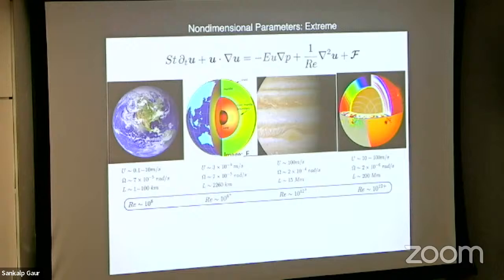Question: So we see the Reynolds numbers are all very large. Do they make any sense? Or is the Earth less turbulent than the sun? Well, they're all very large, so you hope that if you're in some sort of scaling regime of turbulence, you're going to see some characteristic things. But these are mightily different objects, so comparing them in that way, different things are going on in each one of these objects.